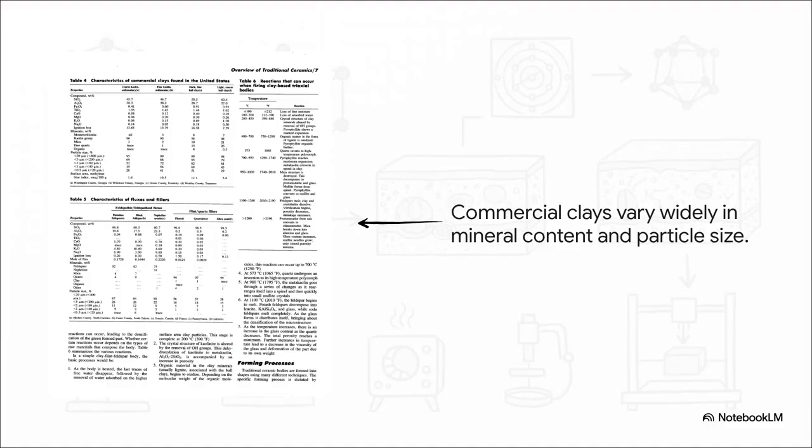And this chart, wow, this illustrates the whole point perfectly. Just look at the data for these different commercial clays. They might all be sold as kaolin or ball clay, but check out the differences. The amount of actual kaolinite mineral, the quartz and mica impurities, and especially that fine particle fraction, the percent of particles under 2 microns. It's all over the map. This right here is why you can't just sub one ball clay for another and cross your fingers.